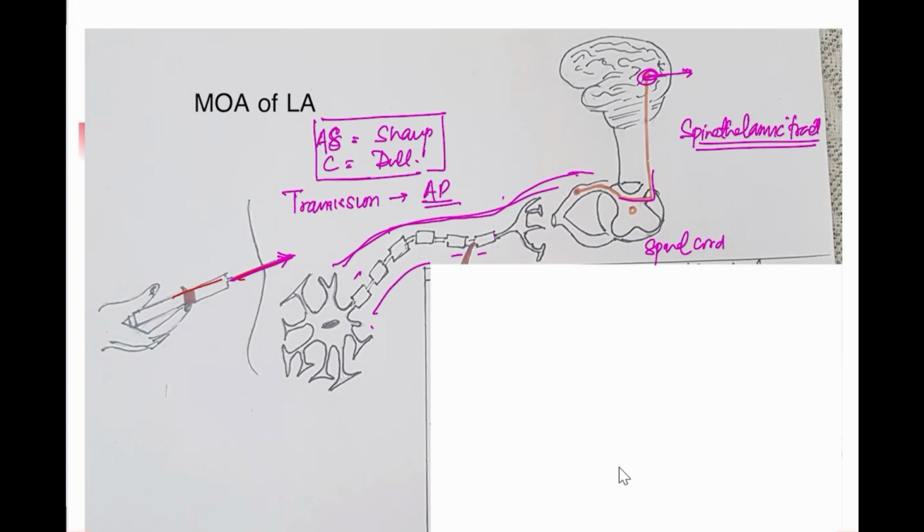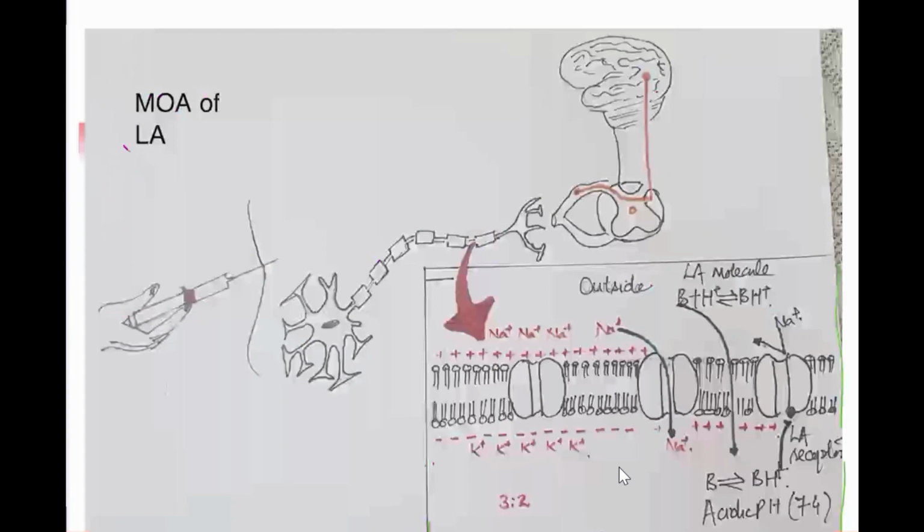Now, how is this action potential generated in this nerve fiber? In the nerve fiber, there are various channel proteins, like the sodium channel, potassium channel and chloride channel. This is a simple box, just drawn in an enlarged form. Let's see the various channel proteins. This is the nerve fiber, this is outside, and this is the inside, the axoplasm. As in other cells, here also the potassium ion is in higher concentration as compared to the sodium ion. These are the sodium channels.